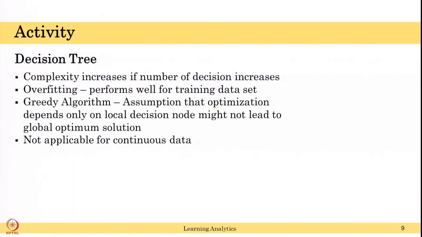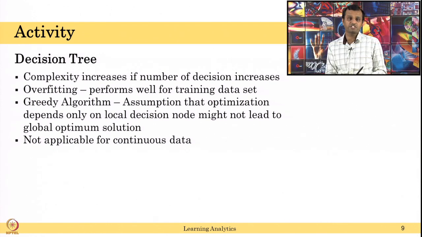So, the complexity increases if the number of decisions increases. It looks very easy if you have say 5 levels or 10 decisions to make; the tree looks nice. But if you have a very complex problem with 15 or 20 features, each with different values, categorical, more categories, not just 2 decisions, the tree will be very, very complex to look at. Even if it is visually good, you won't understand anything, because it is too complex a tree.